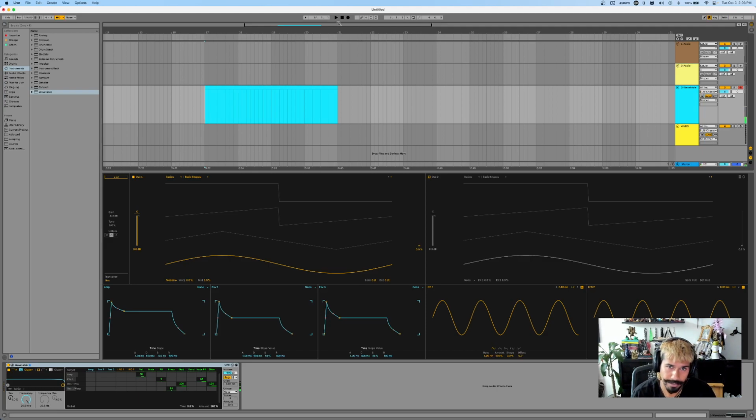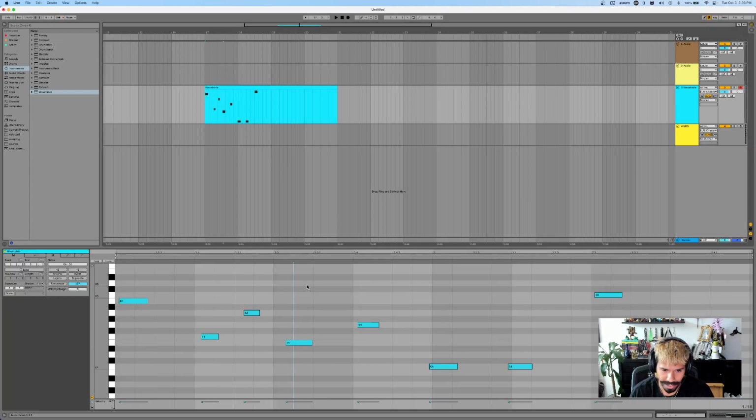Okay, so if we hit record now, there we go. We get not only the metronome, but it also gave us that 1 bar count in. So tick, tick, tick, tick. And now you can see the notes I played are here, and I can adjust them as we did before, but we can also play them.